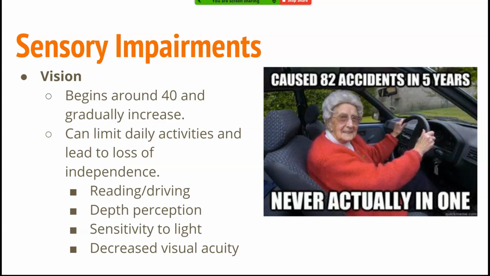As you get to around 40, your vision starts to change. For example, I wear glasses for distance, and my dad experiences this right now: as he got older, he can see far away, but he can't see close. So it can change as you get older. Light sensitivity is an issue, depth perception, and on top of that, your response time. This is one of those debates about taking driver's licenses away from elderly people, because they do have a difficult time responding with their reflexes appropriately.